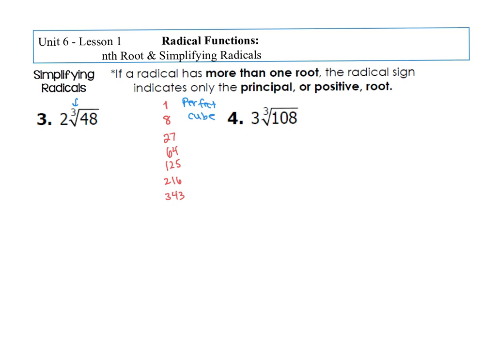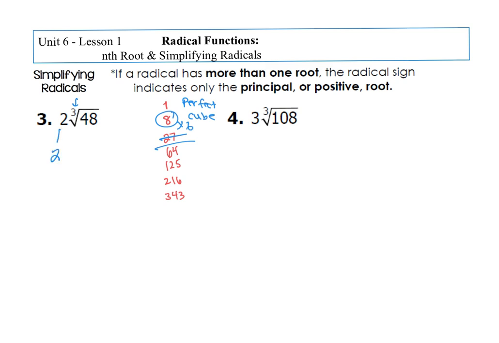So again, my process is kind of the same. I'm going to divide 48 in half, and half of 48 is 24. Okay, so I like this. It kind of narrows my list down a little bit better. So I do 48 divided by 27. Oh, I even went too high. 48 divided by 8 is 6. So we know it's 8 times 6.